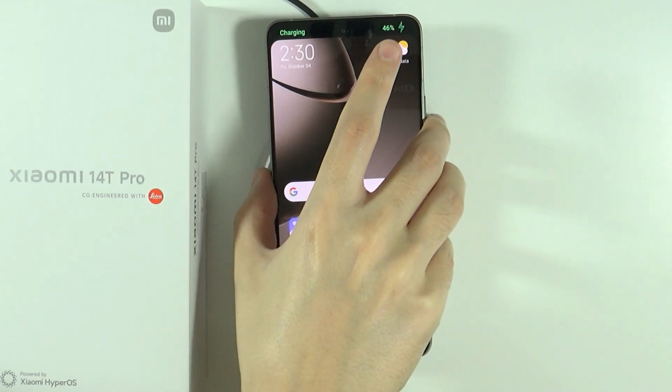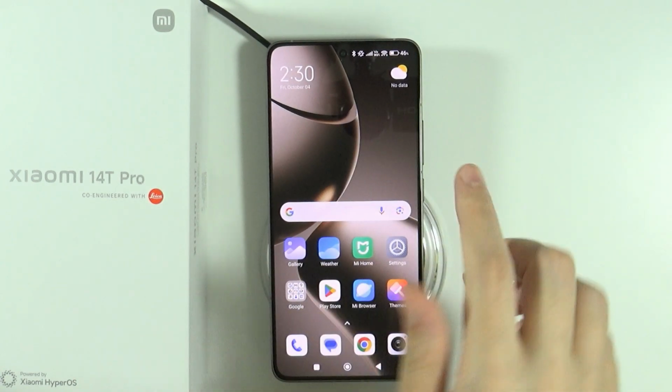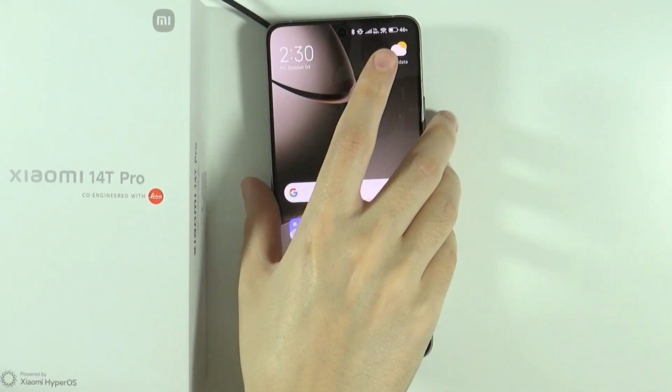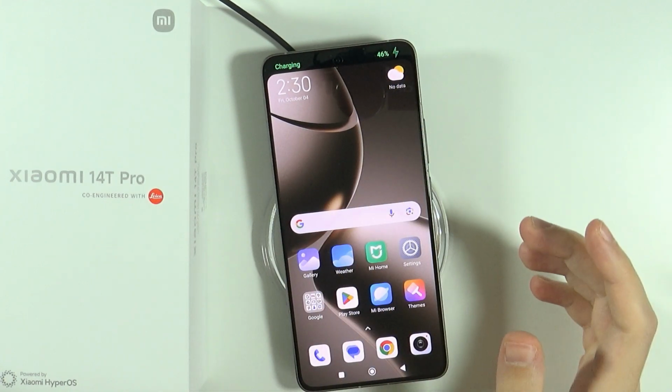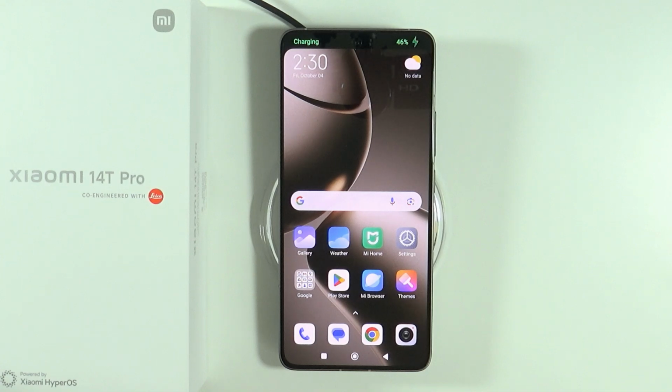And sometimes if you put it too high, for instance, then you might not be able to charge. As you can see right now, it is not charging, so you need to place it pretty much exactly in the middle, like so, in order to be able to charge your device wirelessly.